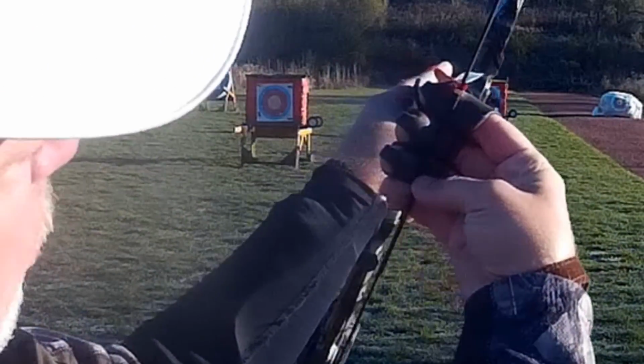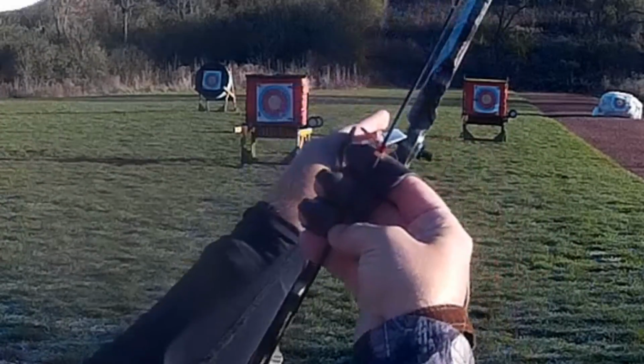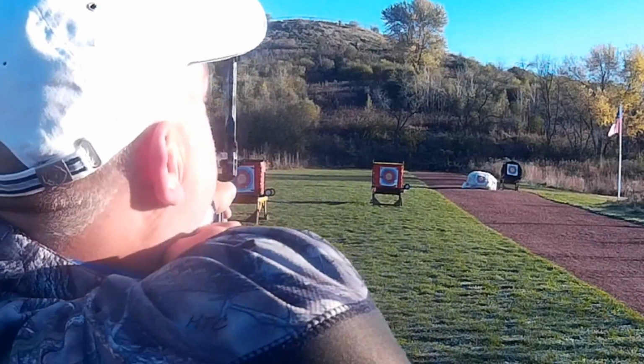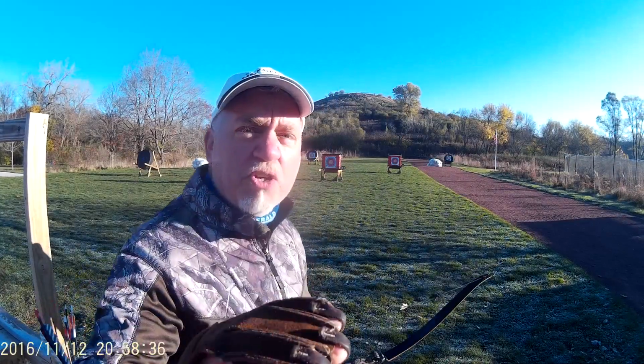We're going to try 2.25 this time, and you'll see that I just went with 2.5, and then you split the difference on 2.5 and you get 2.25. I'm going to slide my fingers down very carefully there. Put the tip of the arrow right on the center of the target, and a much better shot.